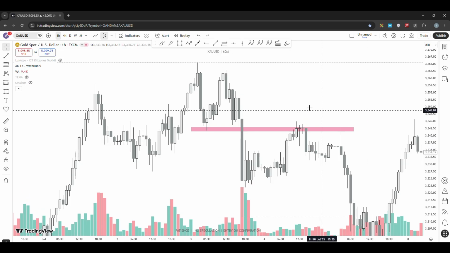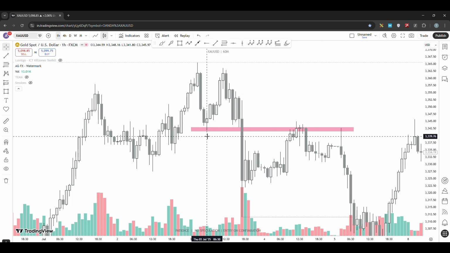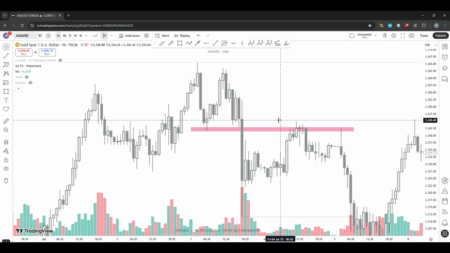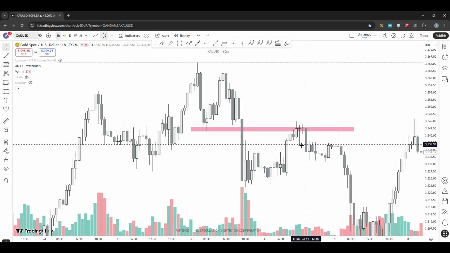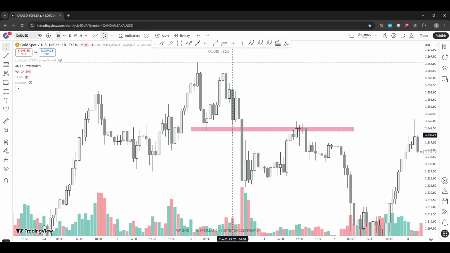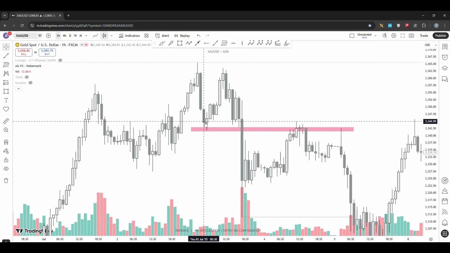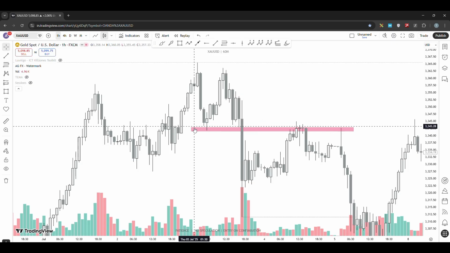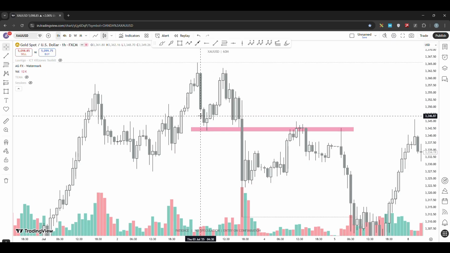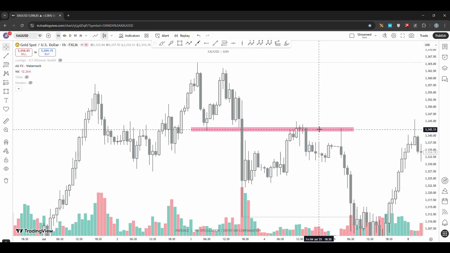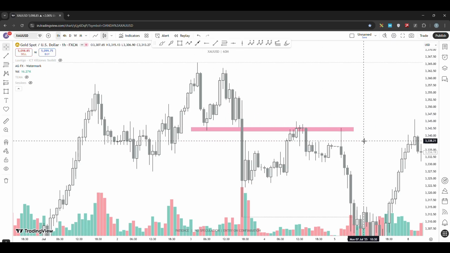So you can say that this is the example of, let's say you want to break one single stick, right? So it's much easier. But if I give you a bundle of 25 sticks, then that will become very difficult to break, right? So this is exactly what it is. The mitigation block in itself can be broken, can be disrespected. But when there is another POI, which is a fair value gap, just in front of this mitigation block, then this becomes a very powerful POI, because then we are not just focusing on one single POI, but we're looking at a combination of two POIs, which makes this zone a very powerful zone.